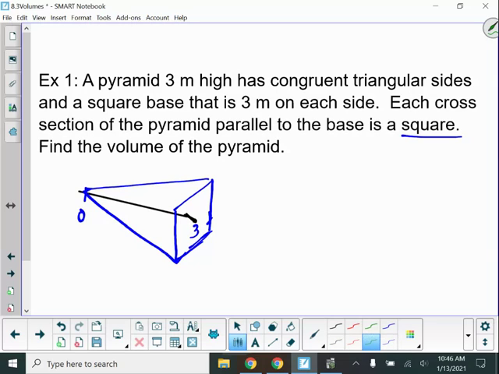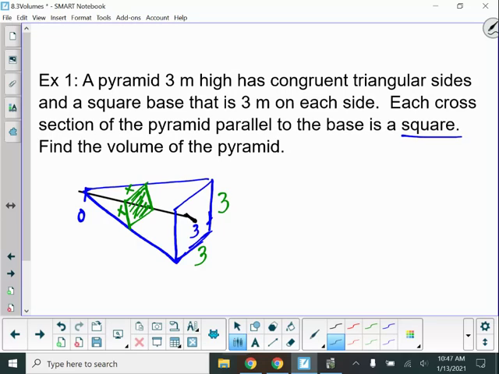And so when I look at my cross sections, that means that this distance is 3. Each of these sides is also 3. But if I were to slice this at any point, so that's coming up there, that's going down there, and it's going to look like that. If I were to slice that, that cross section is going to be a square. Well, this side is x and this side is x of your square. I know it can't be 3 unless I'm not really slicing, but just looking at the base of it. And I know it's not going to be 0, but 0 and 3 are actually going to be my bounds.